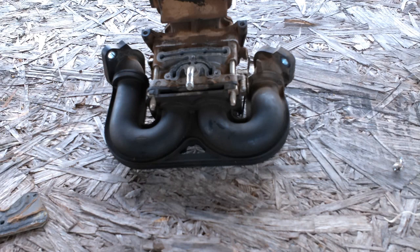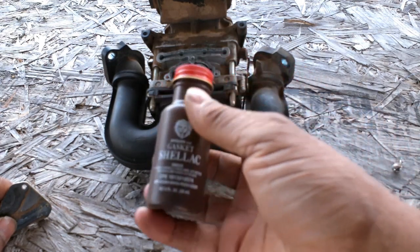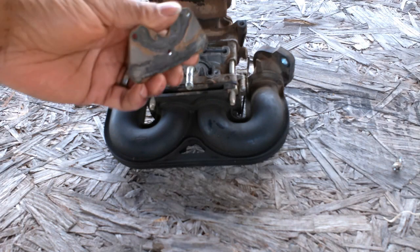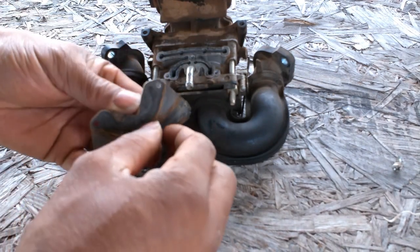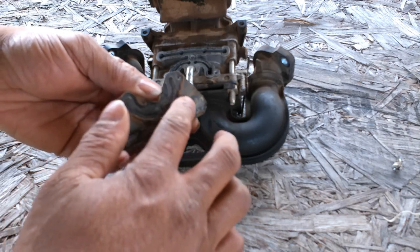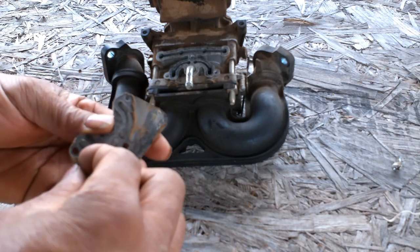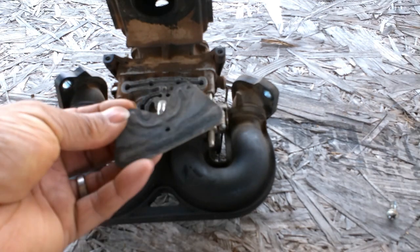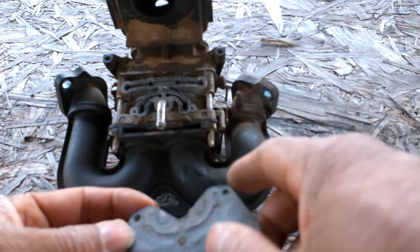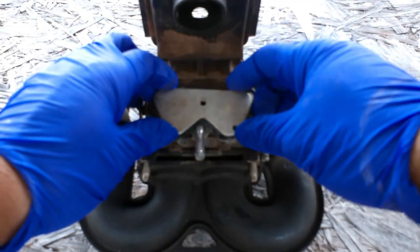Once you've got that bowl a little bit cleaner, put everything back together. When you start putting it back together, get a gasket maker rated for gas — such as this shellac right here — or you can get a paper gasket and buy it in a sheet. This plate right here actually had a paper gasket on it; somebody's been in here before because it also looks like some shellac was on it. I'm going to clean this up a little bit and put a little bit of shellac back on it like the previous person had done. If you have a good paper gasket, that's all you need, but I'll go ahead and put a little shellac on it anyway since that's how it was previously.